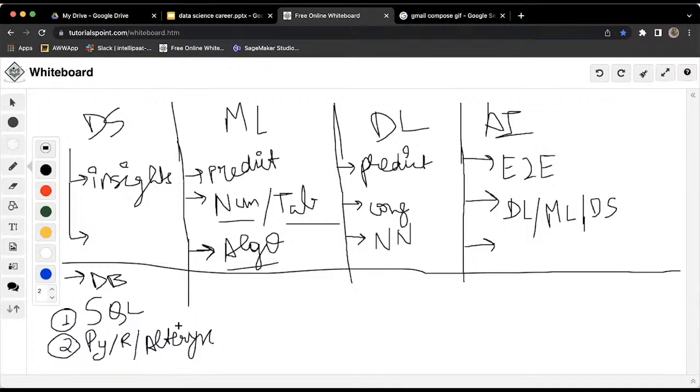Obviously, communication is one thing. Obviously, you need to have good communication skills. That's a soft skill that everybody should have, not just data scientists, but everybody. Exactly. Visualization. The third thing is visualization. People need to learn how to visualize their results in the most simplistic manner, right? Visualizations, or I can say dashboards, right? For dashboards, you have Power BI, or you can use something called Tableau also over there, correct?